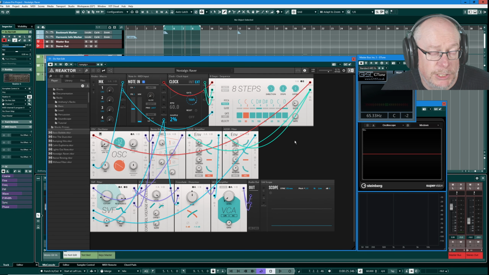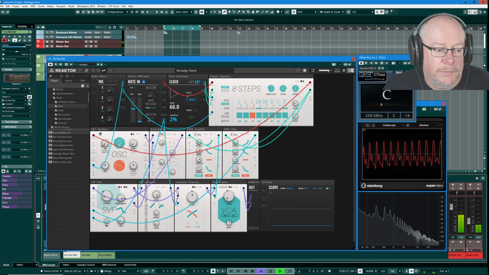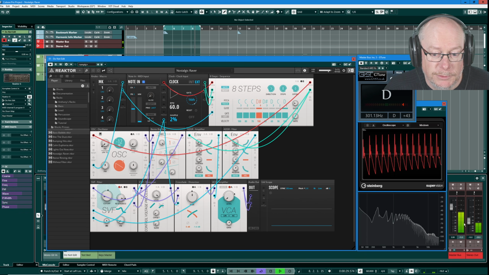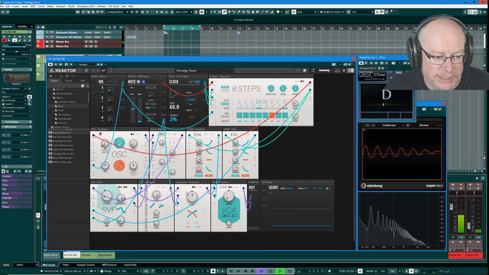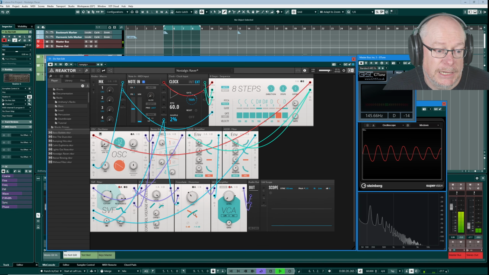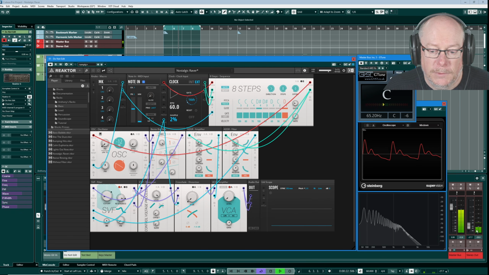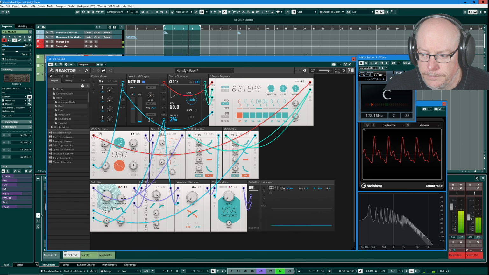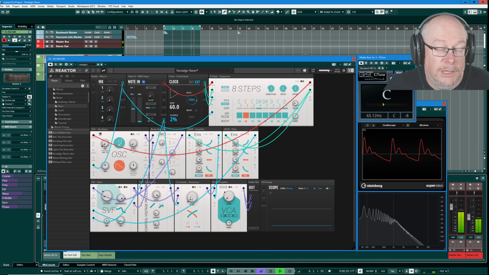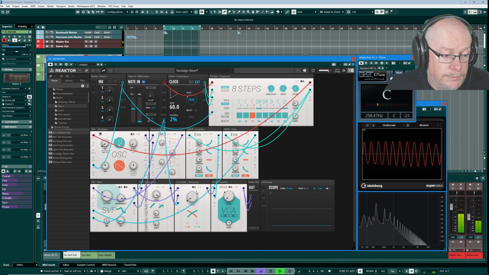Okay, I've reloaded my project again. So apart from the fact that I've moved these modules around to make them easier to view, this is the Nostalgic Raver preset exactly out of the box. And now our crossfade distortion module. Labels on modules really help to understand what they're actually doing. This allows us to select a completely undistorted signal and then introduce distortion.